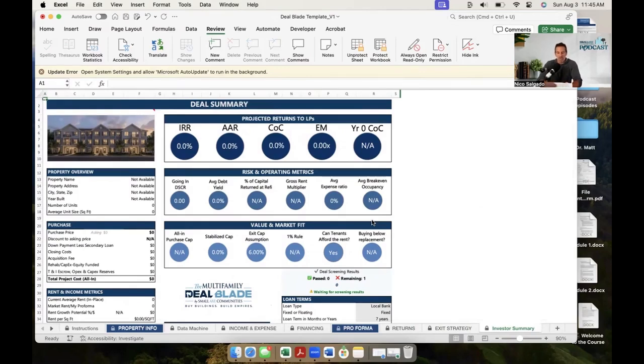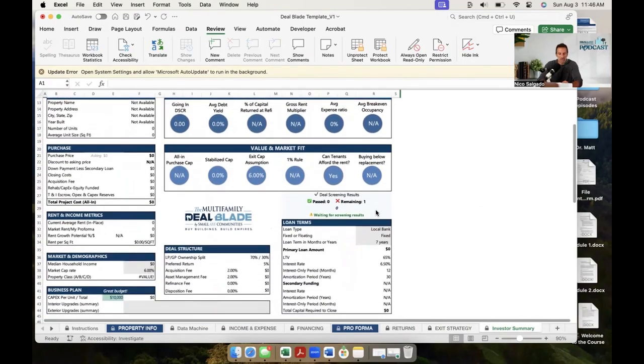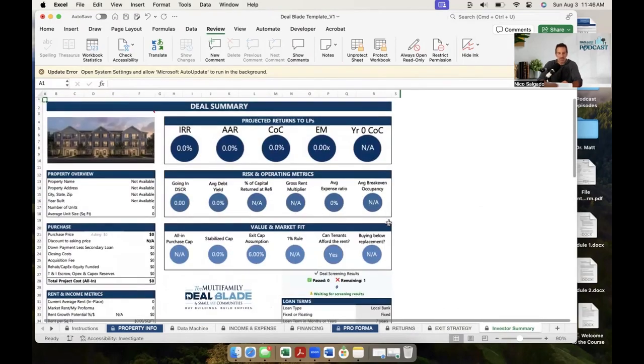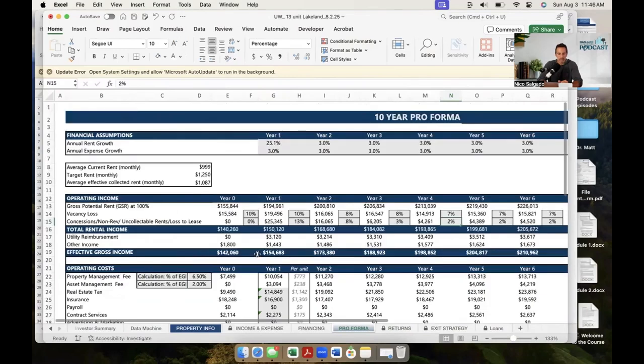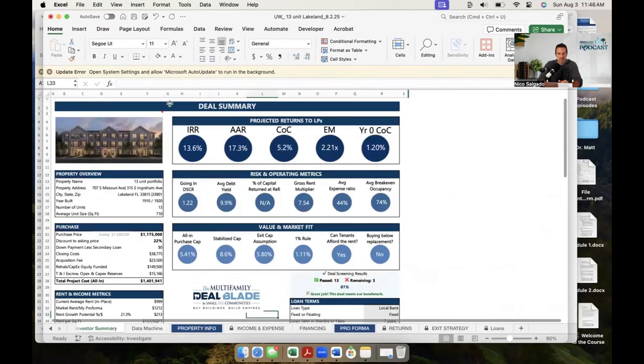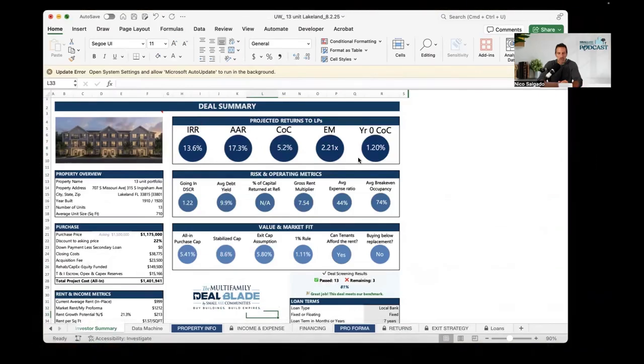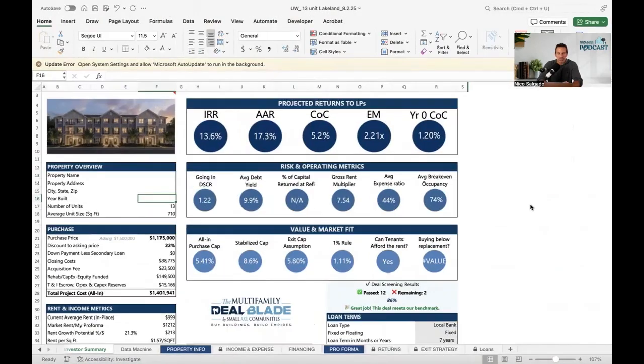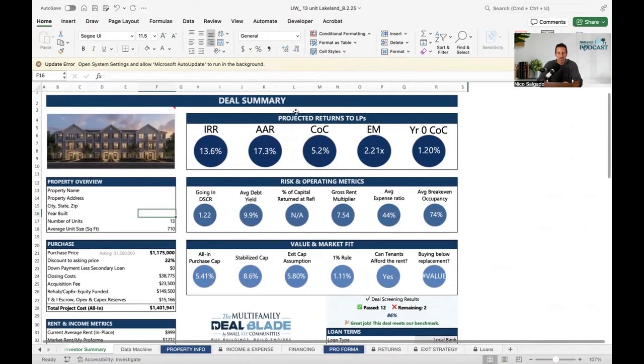So let's talk about this. This is one of my favorite pages on here, my favorite tabs, the investor summary. And I'm going to pull up an example of one. So everything that you had done so far is just going to auto populate into here so you can display it to people. And let's take a quick peek at this one. We're going right over now to the investor summary tab. Here we go. So this one is done. It's auto populated. Now we're looking at this particular property.